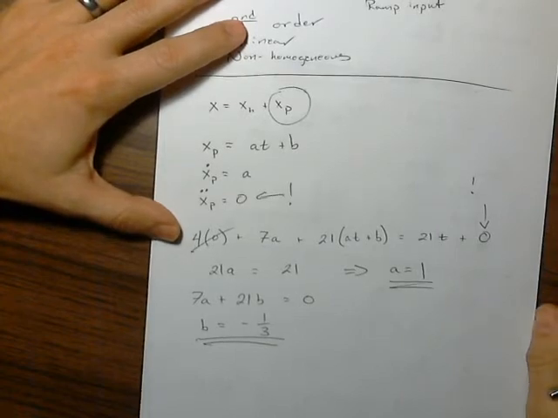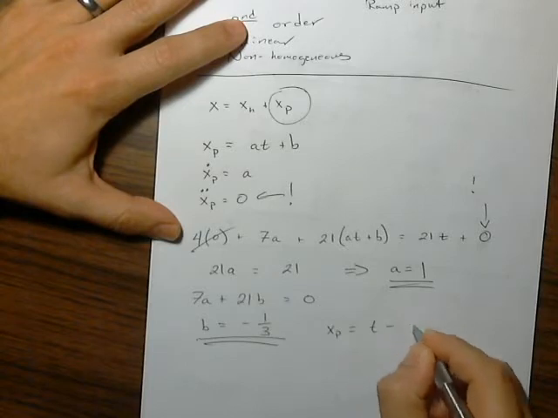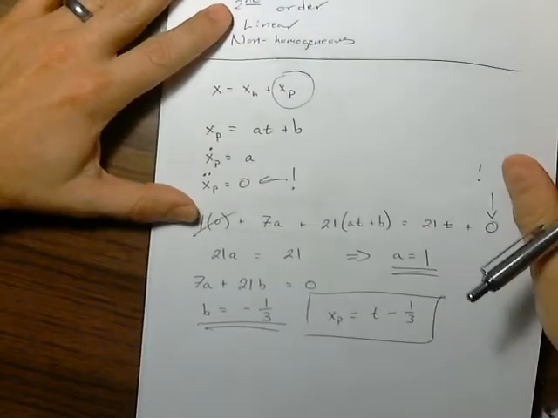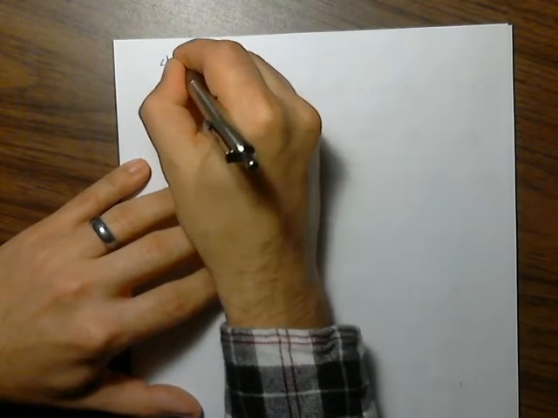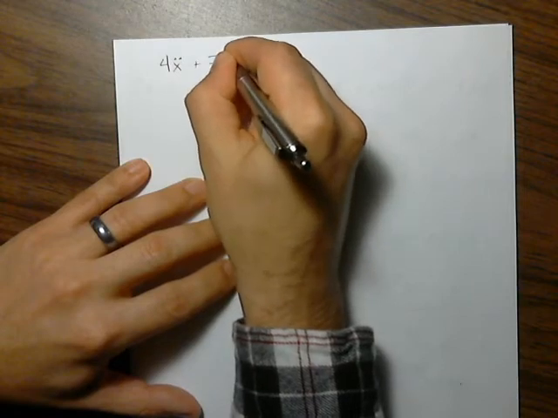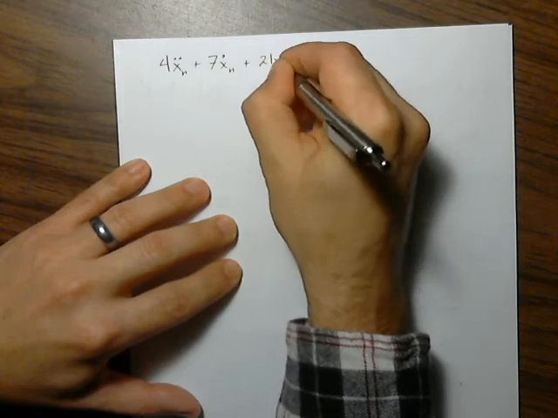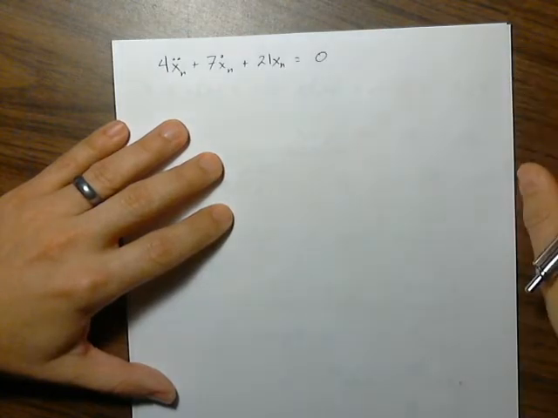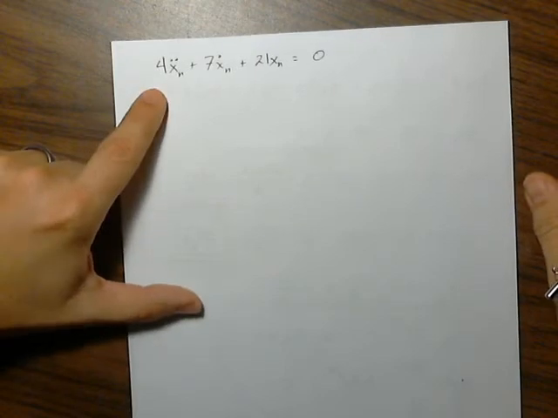Okay. So we've got our particular solution. Lovely. That was actually pretty easy. It was just t minus 1/3. Okay. Now let's go about finding our homogeneous solution. This is the hard part, right? Remember? So 4x double dot plus 7x dot. So the homogeneous form of the problem is this. All right. So I've been remarkably uncareful in forming these coefficients.